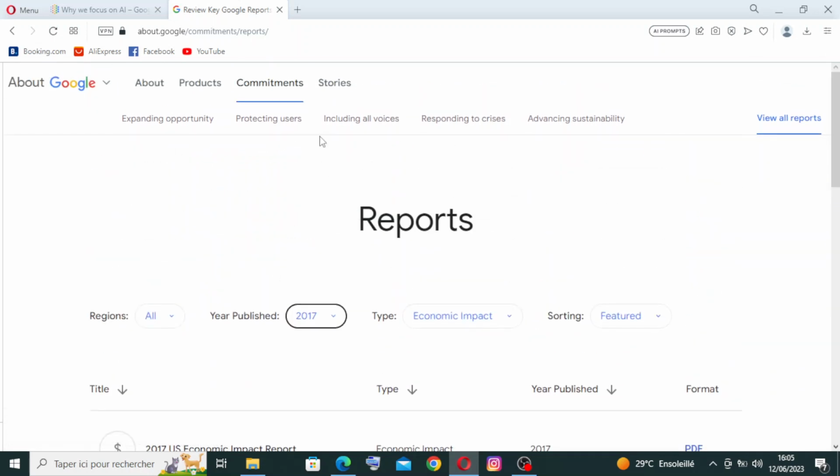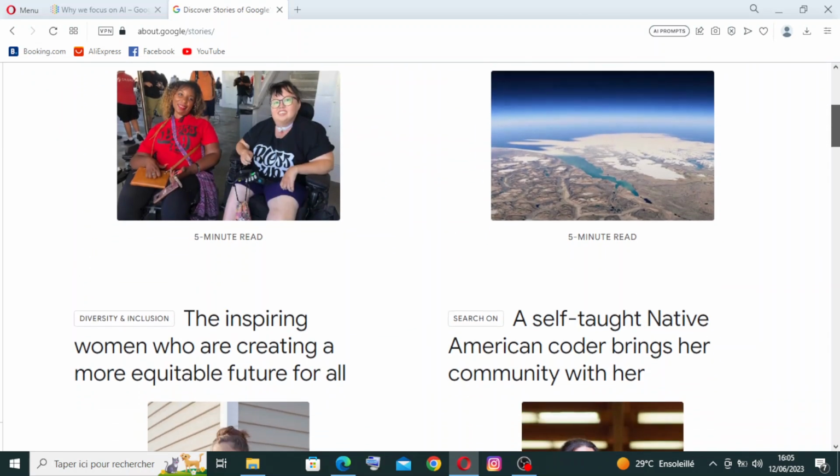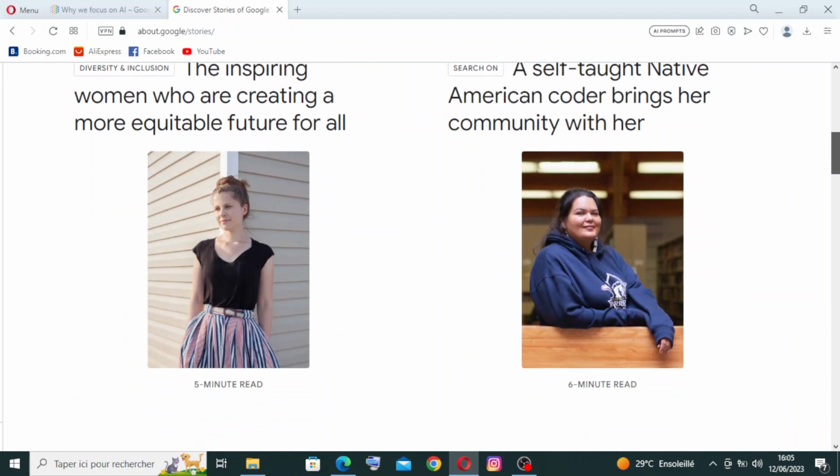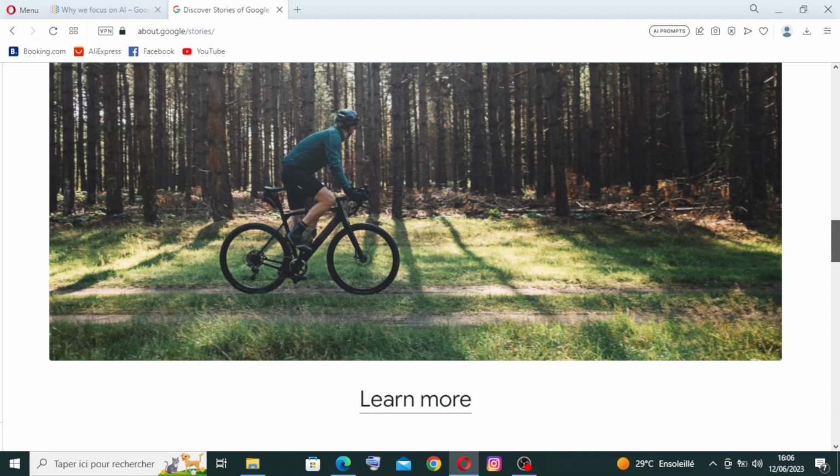And for the stories, these are stories about Google AI from different people or users.